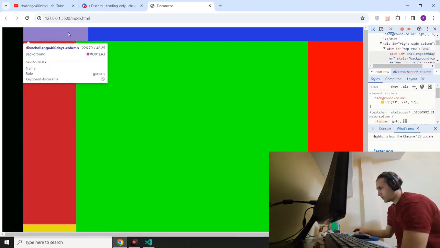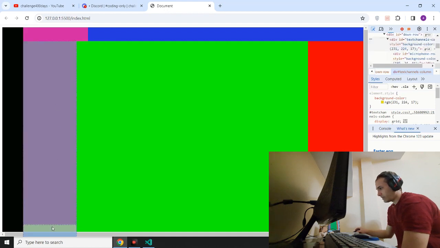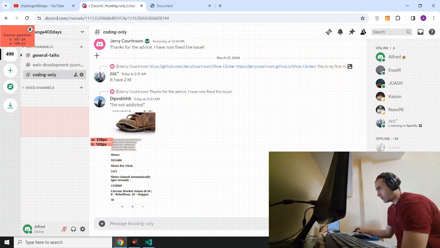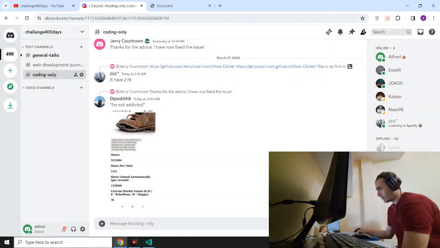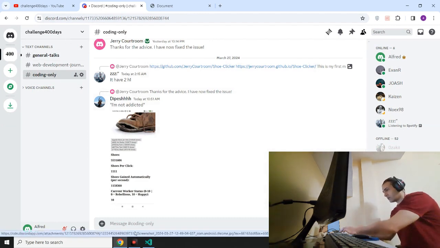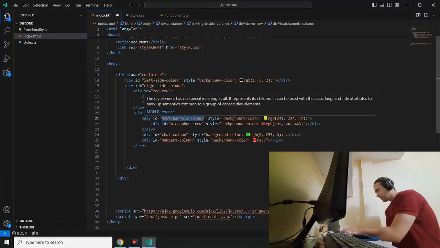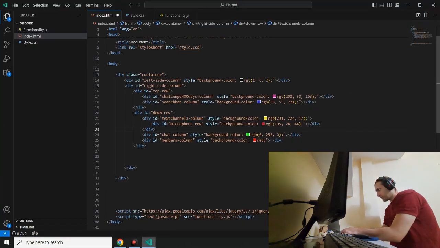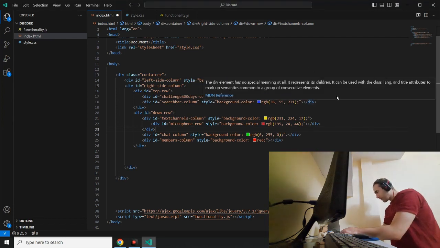It was better to put this challenge 400 days column into one div tag here, right? So this should be one div tag. It is better. So we have to make some changes. Where is it? This one, it will make a lot of problems if I cut it.